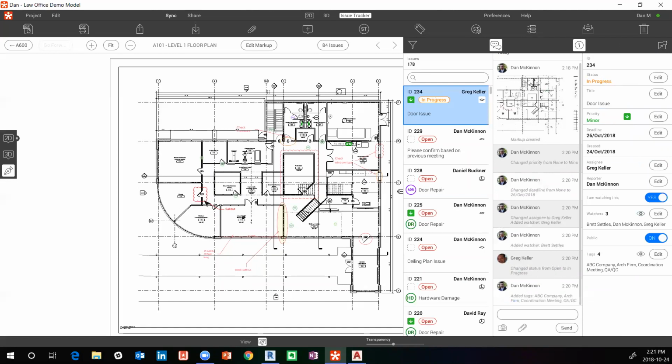So this markup, let's say this markup was done traditionally on a sheet that had to be brought back from the site, given to the designer, then transcribed into, maybe they made the change in Revit right now, or maybe they had to actually copy and email this out to somebody. Inside of Revizto, this is all handled automatically through the issue tracking. So that's our traditional issue tracking process.